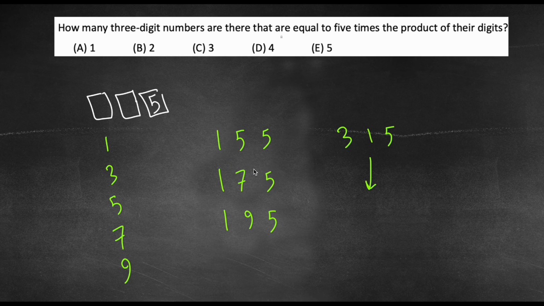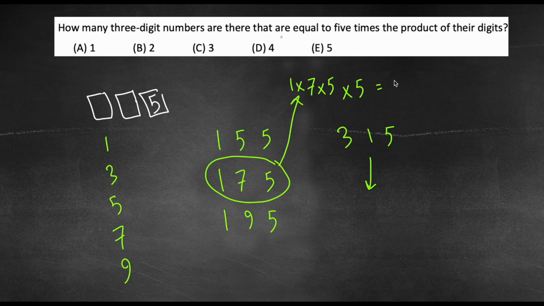However, we're lucky, because as soon as you get to the second number, you realize this is what I'm looking for, because when I multiply all the digits and then multiply by 5, I get 25 times 7, which is nothing but 175. And there is only one number that exists with such properties. So I'm just going to go with answer choice A.